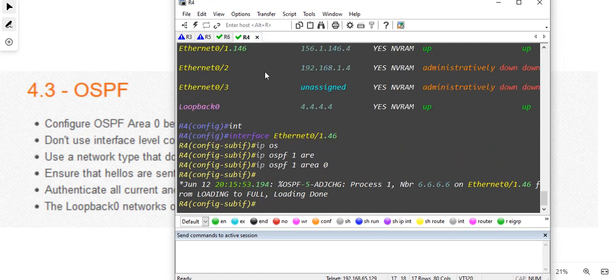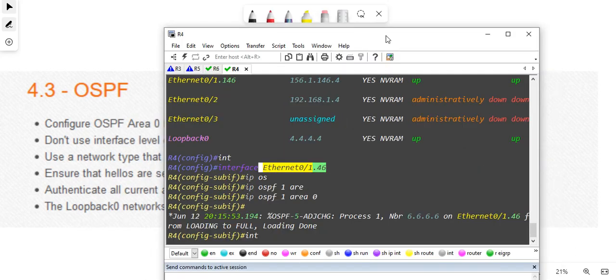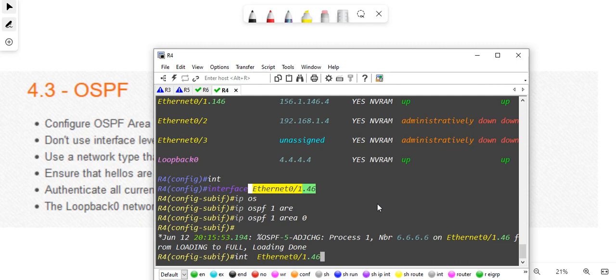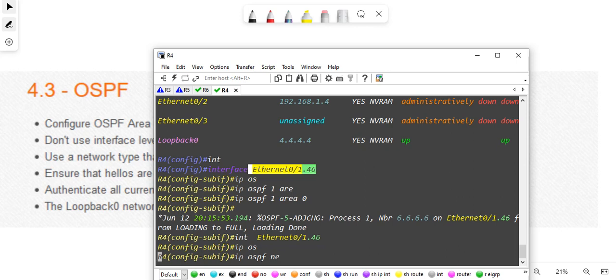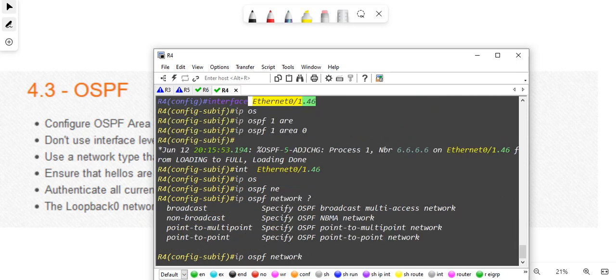Group import, network interface, 4 and 6. This one, OSPF network, we have to use non-broadcast. Non-broadcast allows hellos to be sent via unicast.